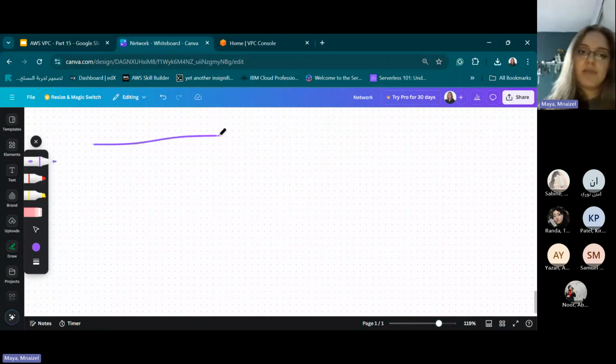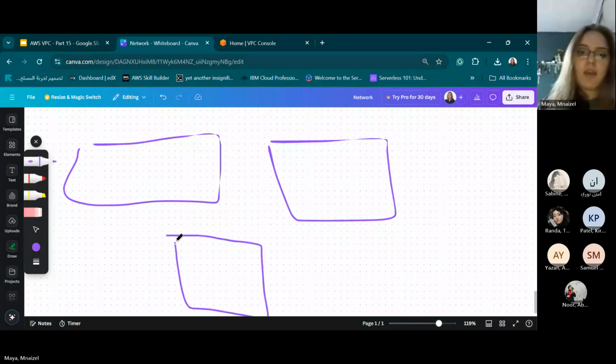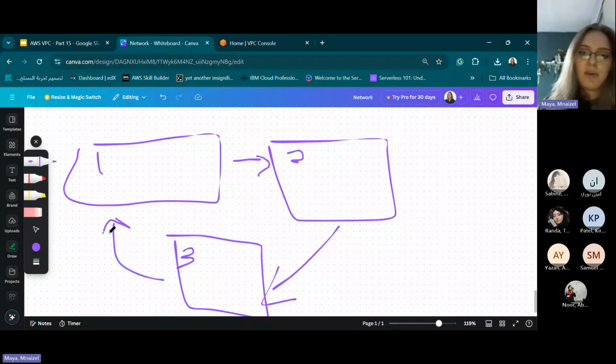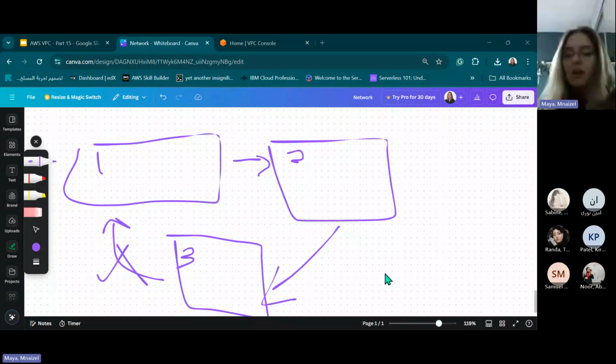So let's say I have 3 VPCs, and 1 is connected to 2 and 2 is connected to 3. That doesn't mean 3 is connected to 1 because 2 is connected to it. No, that's not true. So VPC peering is not transitive.